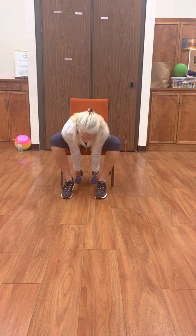Very nice. Well, we're done with these, so we're going to put them on the floor underneath the chair and out of our way. Back into the seat where you actually get to use the back for support. Using the back where your back is all the way in that chair, your feet still wide, bring them behind the knees. Maybe the hands resting on those hip bones.